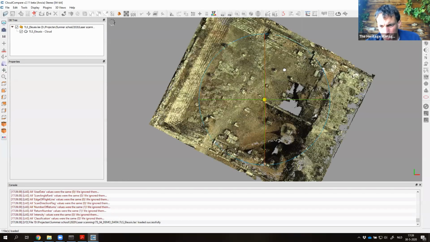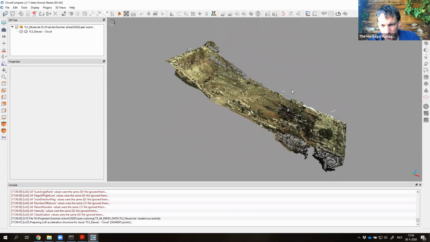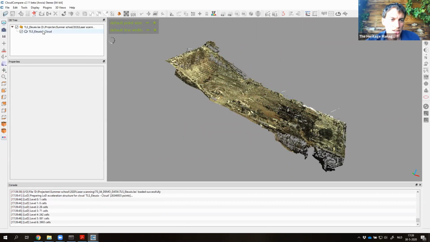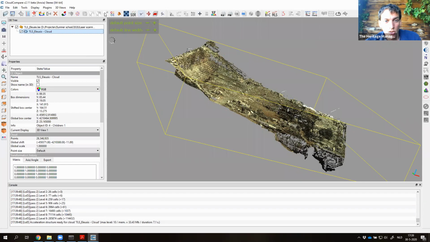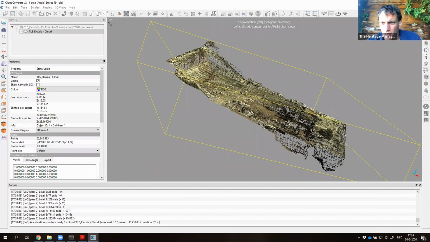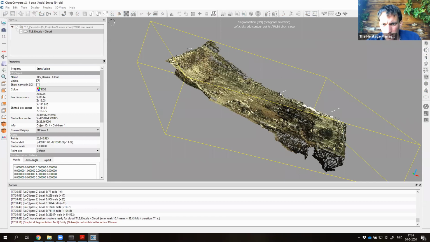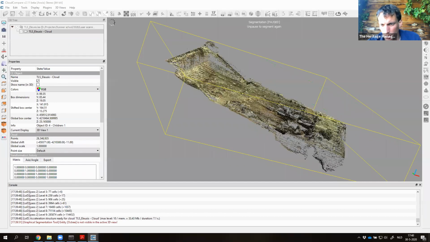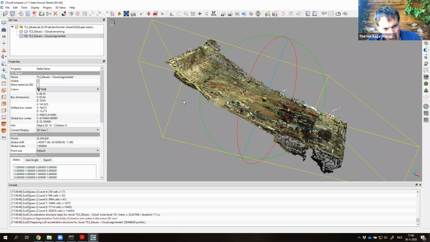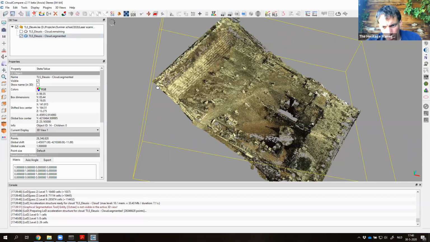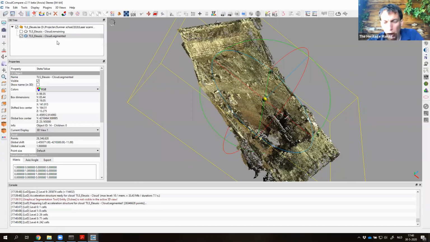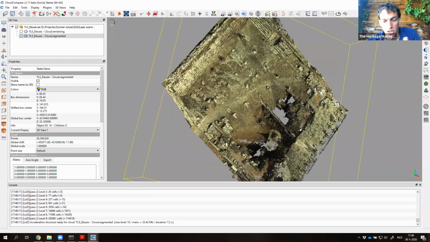So there was some noisy data, for example here, these white lines. They're just artifacts from the scanner itself, scanning the sun actually. So you can use segment here, make a polygon around these areas. Voila, right click to close the polygon, use only outside points. And in this case, I filtered out these lines, so they're now gone. And I can save my point cloud as Eleusis clean data, for example.